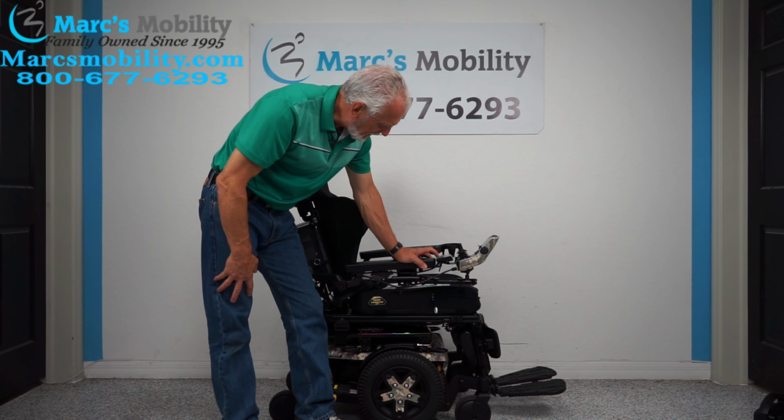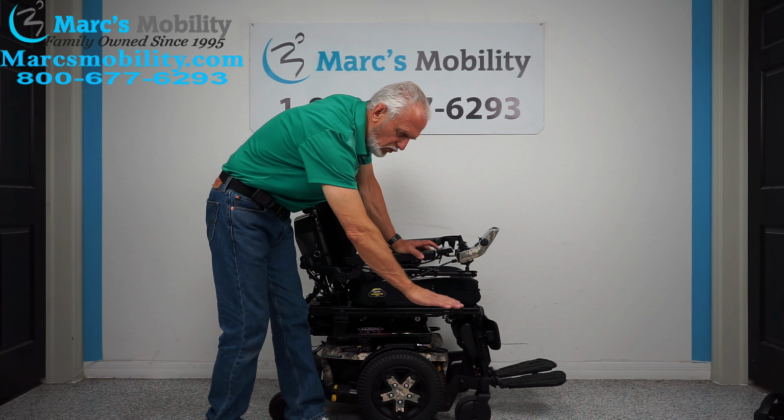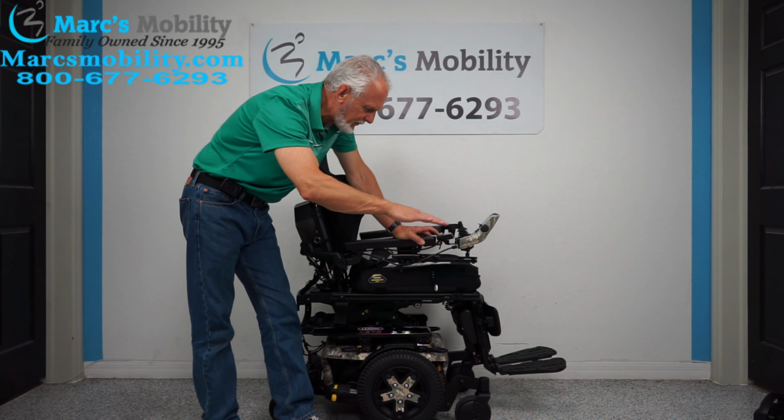So if you hold the button down for a second, the seat will start going up. So you're going to start roughly at 22 inches when you're down. So if you add your 12 inches, by the time you're all the way up, you will be at 34 inches, okay? So the nice thing about the seat lift is you can be eye level talking to someone. That's why they call it iLevel, okay? But also you can do your dishes looking down. You can get into the second cabinet at your house, or you can just walk with someone at eye level.